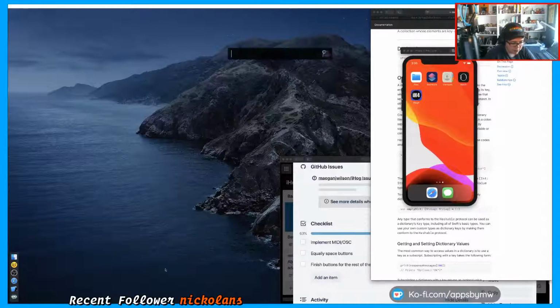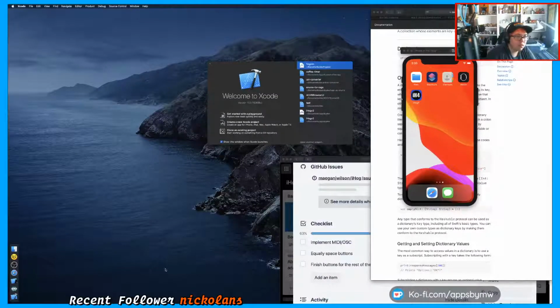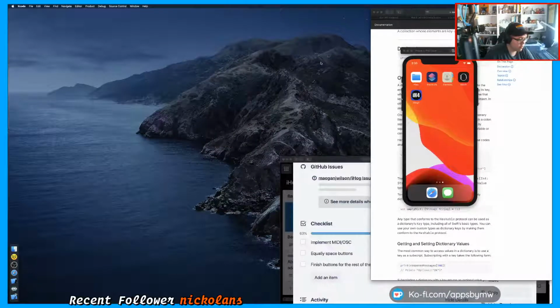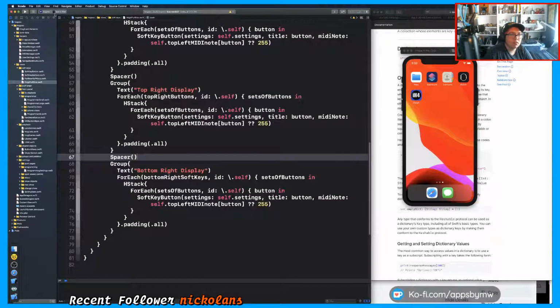All right, so I'm gonna open Xcode again, and let's see if that comes up now. And let's launch it. It's launching. Oh, there's my phone.